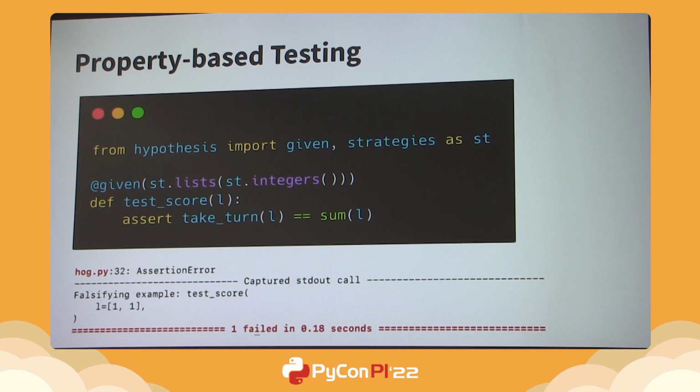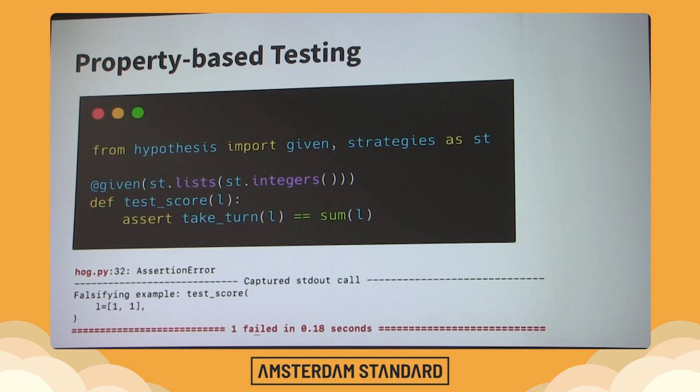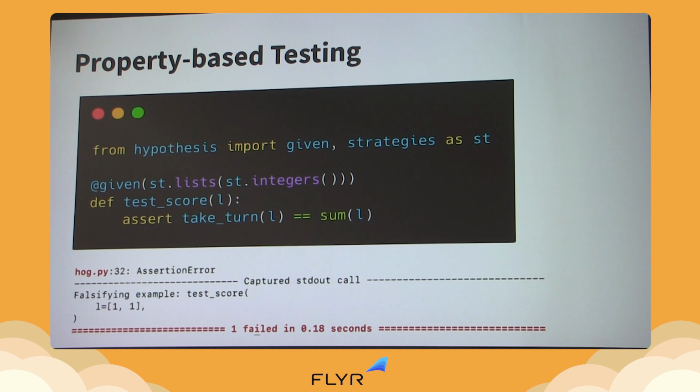And when this test is executed, we get an assertion error, and this is telling us that our test failed, and it found an important edge case. Hypothesis found an important edge case, which is the case 1.1, and it tells us that there is a bug in our code and we need to fix it. And this error is stored in a database, and if we don't fix it and we run this code again, it will repeatedly give the same error until we fix it.